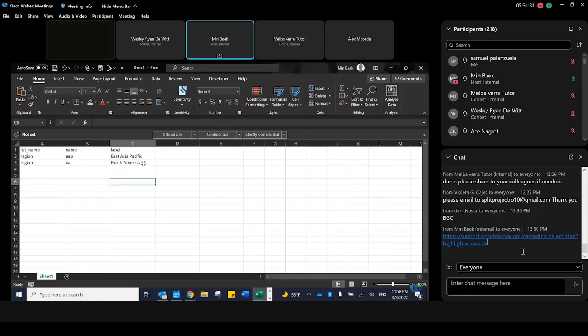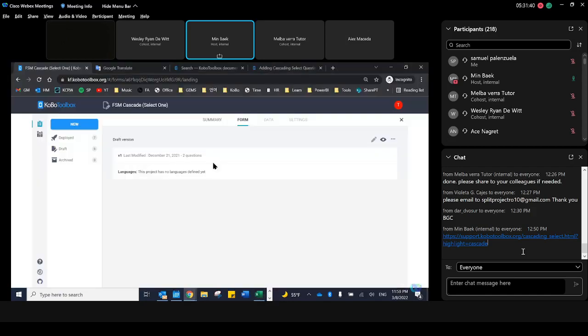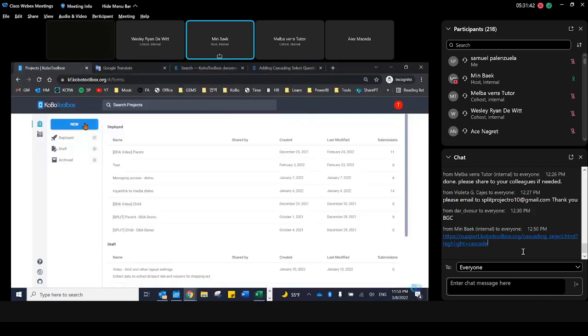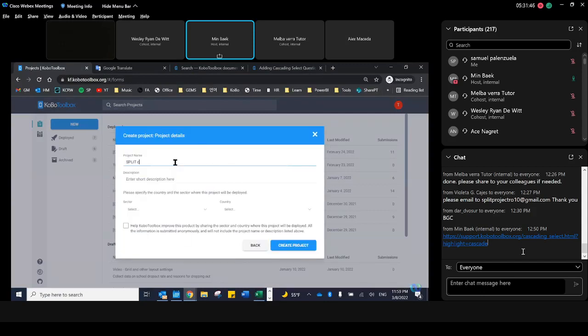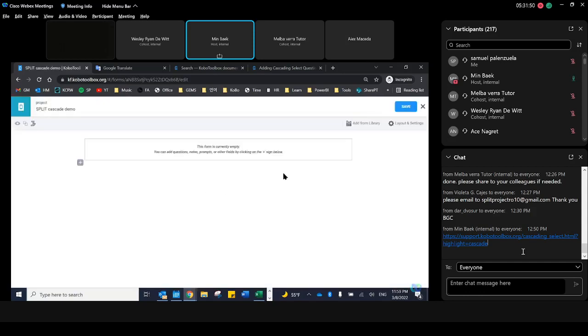Right, and there we have our first layer of cascade. Just to experiment and show you, let's go back to KoBo, and I'm going to build a form from scratch and start with a blank form.